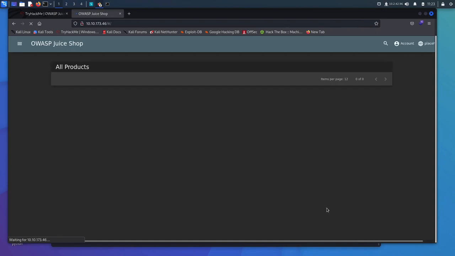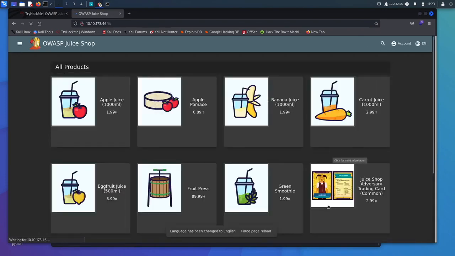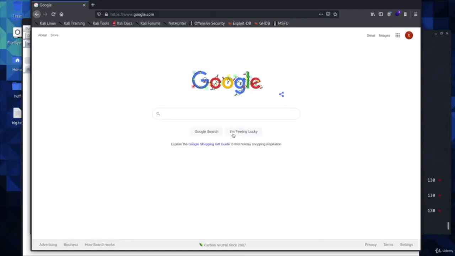So it's up to you which way you would like to install Juice Shop. Okay, we are going to go ahead and install a vulnerable web app on our local machine. It's a great place to practice. It's put out by OWASP, which is going to be a great resource for you. Rather than just seeing me show you how to do something or listen to me tell you about it, this is going to be a place that we actually go out and practice.